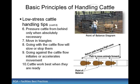Moving triangles — it might sound odd, but it works. For example, if you work in an arch pattern behind the cattle, they would be drawn from side to side and consequently walking in a zigzag pattern as they follow your movement. Move into their flight zone to create or correct movement; retreat from their flight zone to slow or stop movement. Going with cattle flow will slow or stop them — as you move in the same direction as the cattle are traveling and approach a position parallel to the point of balance, they will slow down.